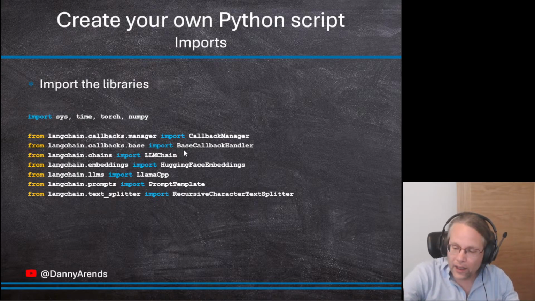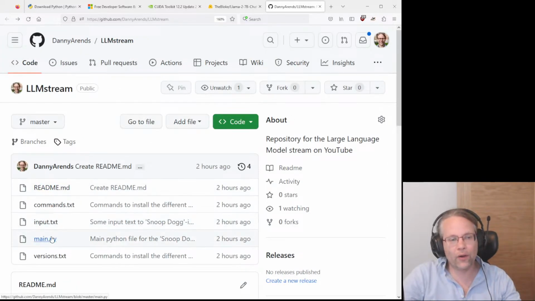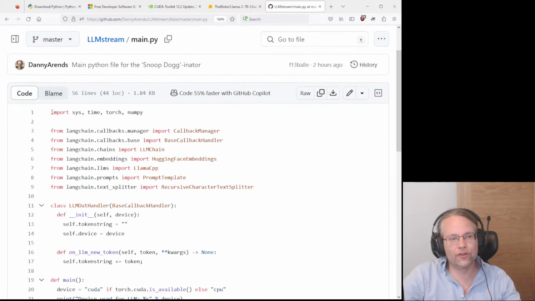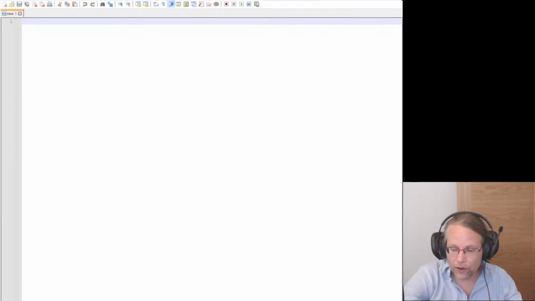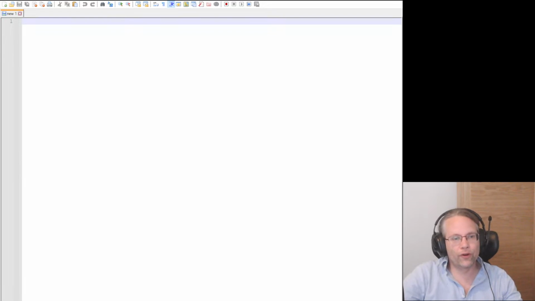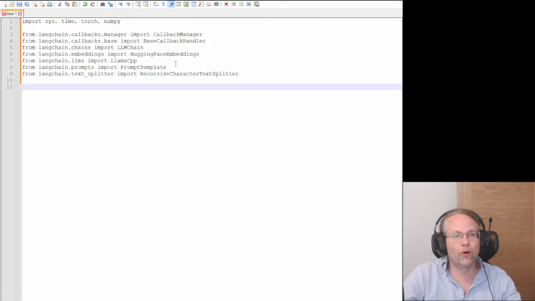And again, if you're lazy, you don't have to type it all in. You can just go to the repository, and in my repository you see a file called main.py, and here you see all of the code. So you can just copy paste it from here. But I wanted to show you guys how I developed the code, so I want to go more or less step by step. For that, I'm going to go to Notepad, and first copy paste in all of these requirements, because I'm lazy as well, so I don't want to type every one. But this is kind of the basic. So we need to import all of these different things.